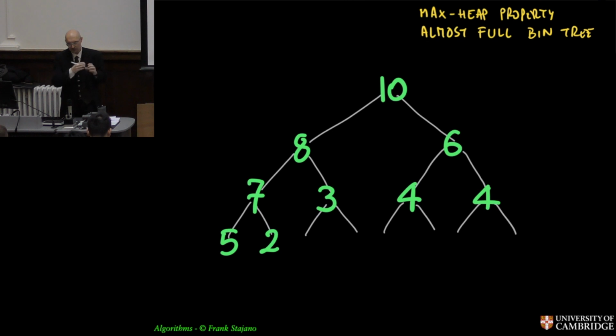So I have to do the outer loop n times. But if I could find the minimum, or in this case the maximum, in log n, then I could repeat this outer loop with only log n cost for the inner loop, and I would reach my optimal cost of n log n. So this is what's happening here, that I'm able to find the maximum every time in just log n. In fact, I can find the maximum in constant time. It's just the top of the tree.